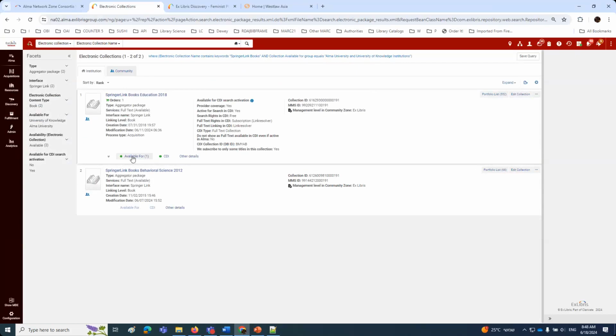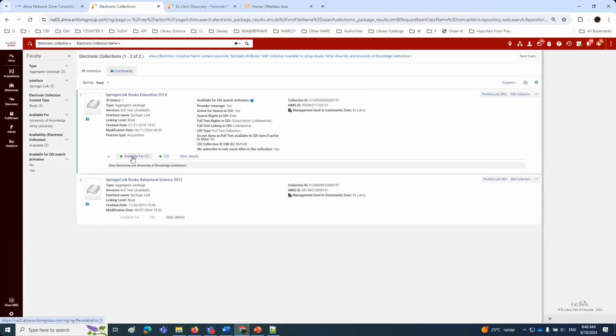I got this one here, which is Alma University and University of Knowledge. I got this one because it's available for everybody, and I didn't use the explicitly for.